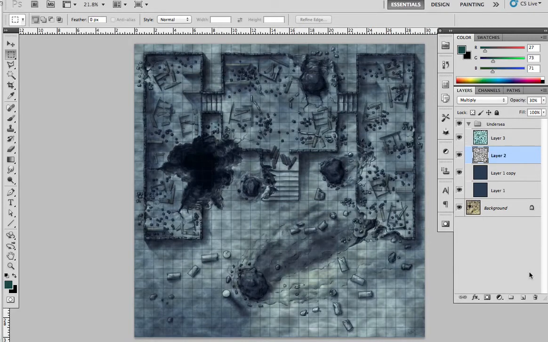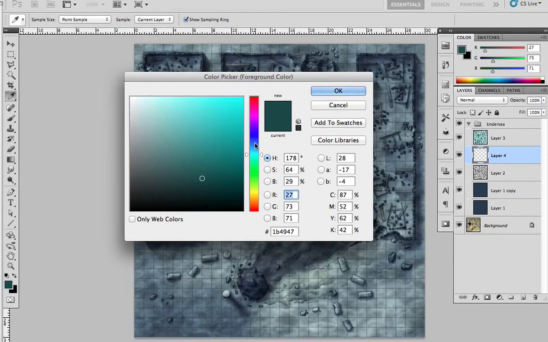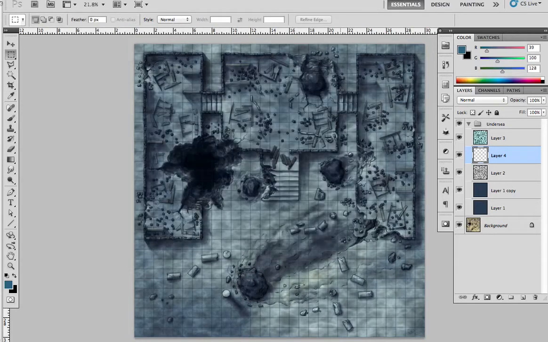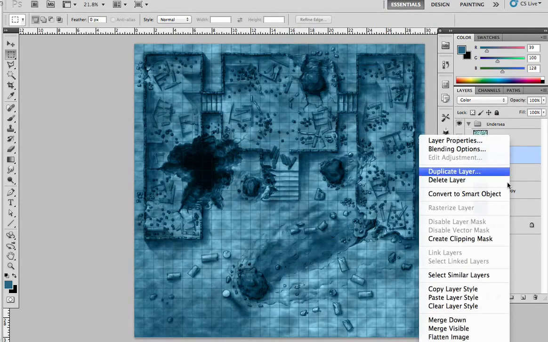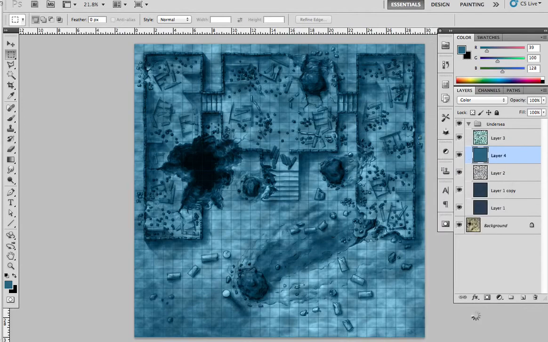Okay. And you can see that's now turned from a black and white thumbnail to quite a bright green thumbnail. And I'm going to do the same to this here, but this time I'm going to take quite a deep blue, maybe a bit more turquoise than that. Fill that like that, change that to color, and I'm going to merge that. Nope, don't want to do that.